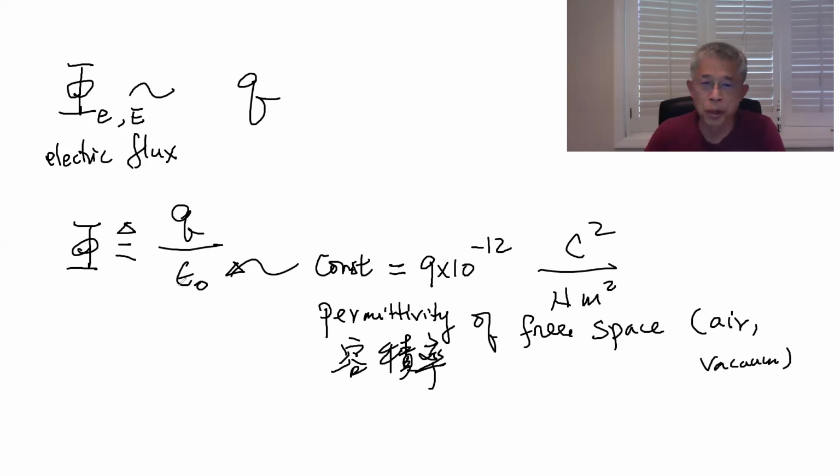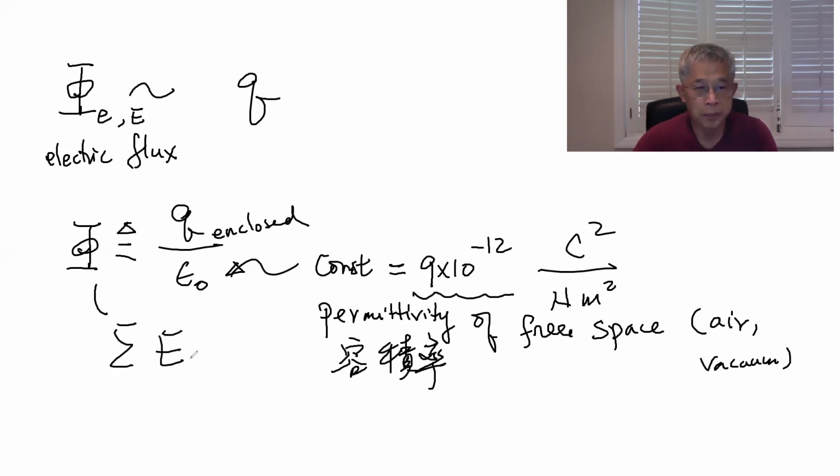right? So this epsilon is dependent on the material. And right now, the electric flux is in the free space, and this free space is the air. So it has this particular constant. As long as you have air or vacuum, that constant doesn't change. So you can see, when you know the charge, and this charge is an enclosed charge, right? And this phi is, you sum up the E perpendicular times the A over a closed surface, over a closed surface.